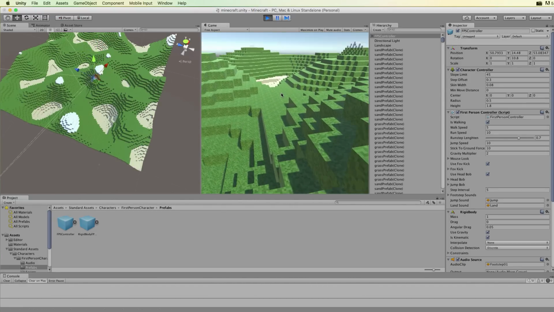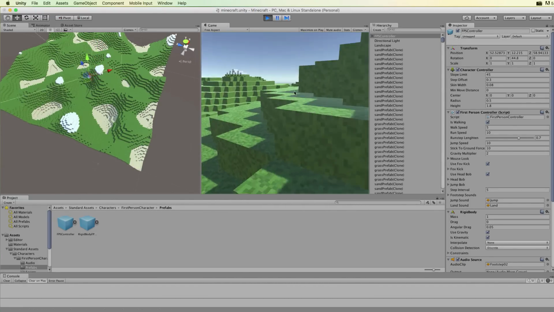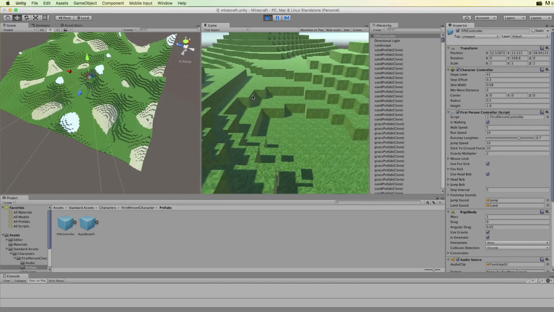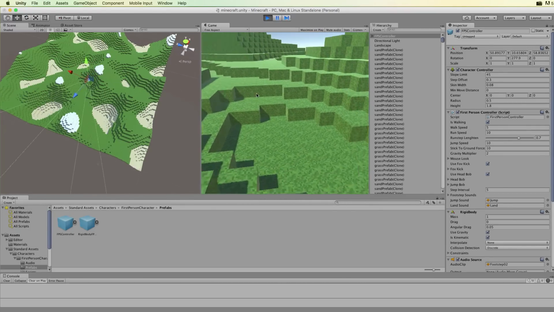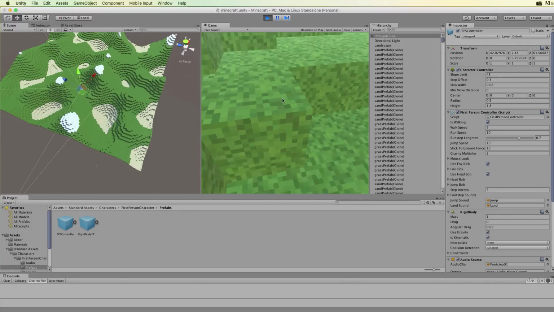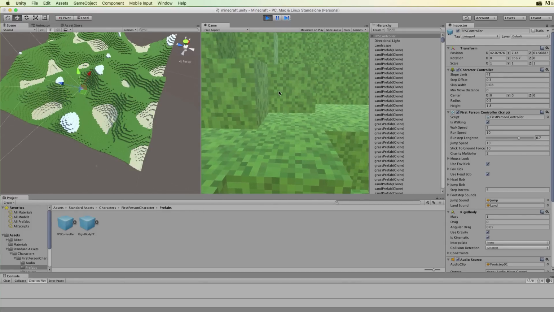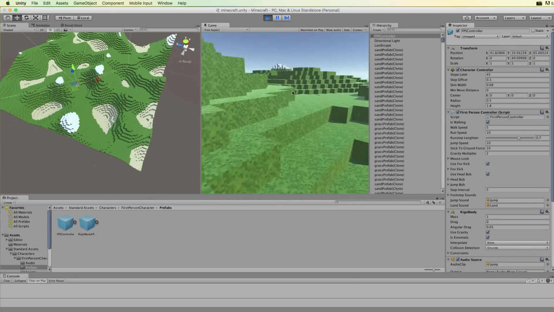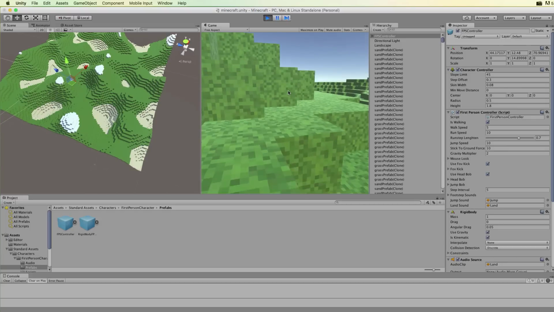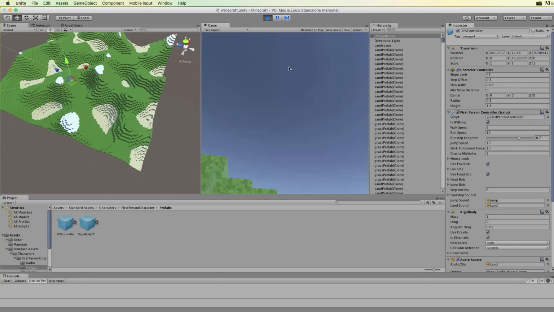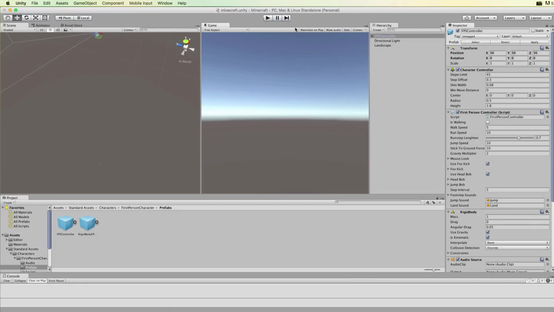Okay. And it's now working with a mouse look built in and the sound for the footsteps. The physics is working. You will run into the blocks, and you can use the space bar to jump, and that will jump up a level. So you don't need to make any extra setting changes in order for that to work. Okay, so that's your first person controller.